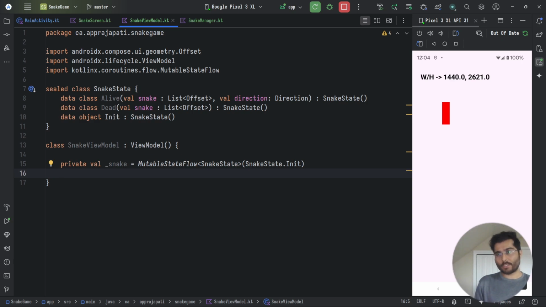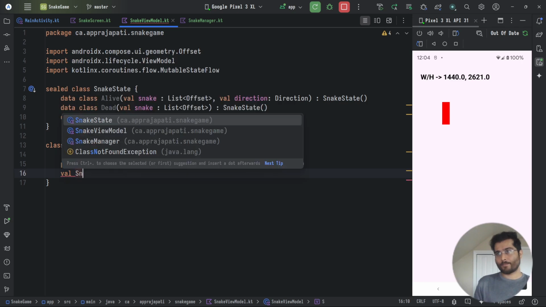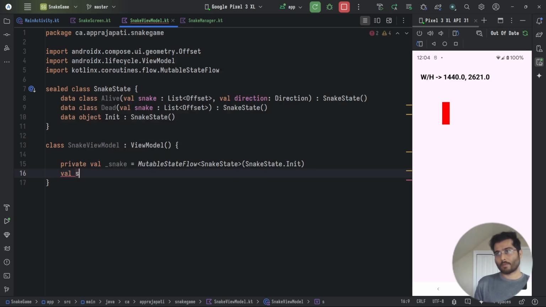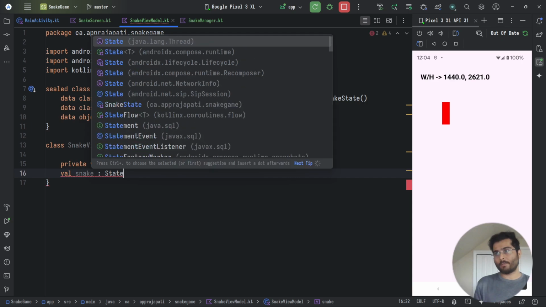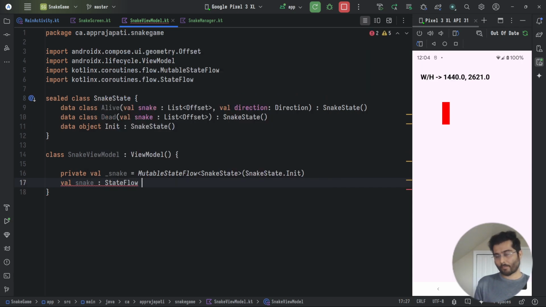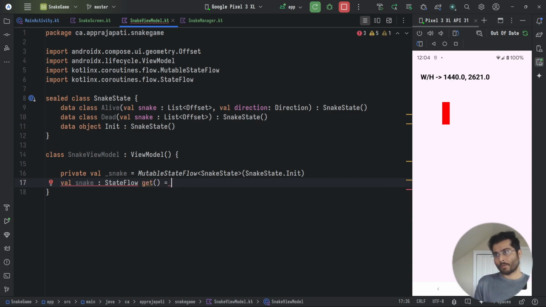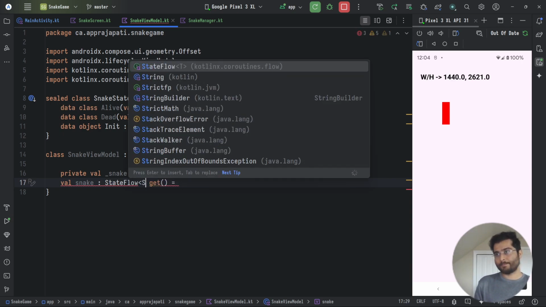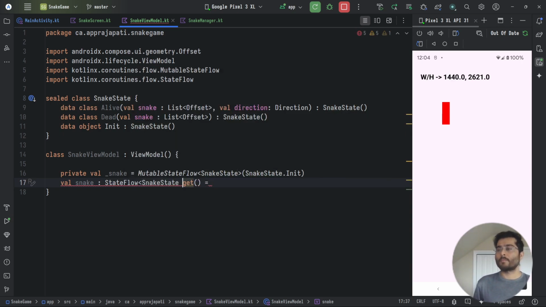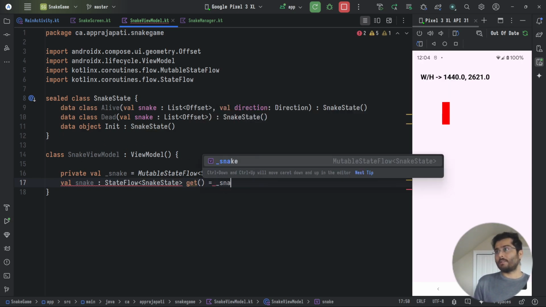To expose it in our composable, I'm just going to use StateFlow. StateFlow of type, actually, SnakeState. I'm just going to pass snake.